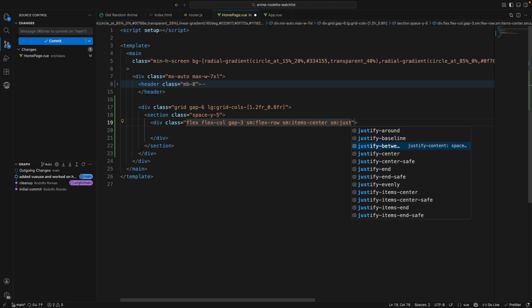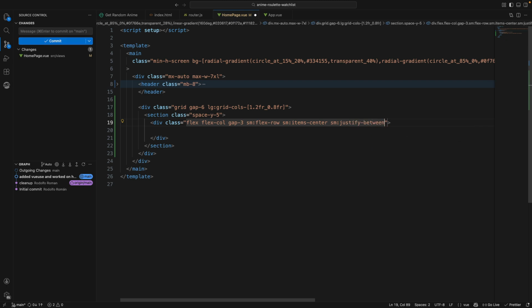Justify between. That means the first element will be tied to the left, the last element will be tied to the right, and they will be spaced out, not the same spacing between every element. That justify does for us.